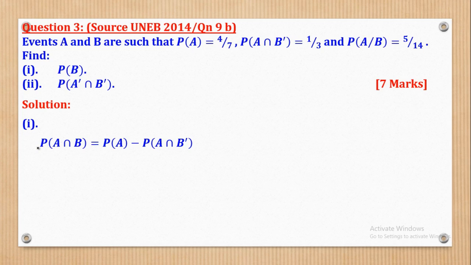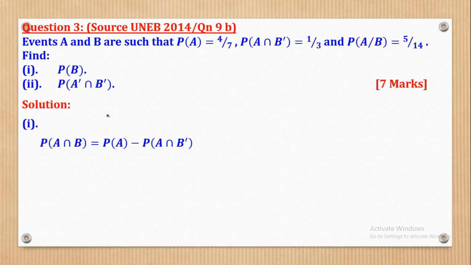So this one from set theory, which was already covered in video 1, is equal to probability of A minus probability of A intersection B complement. So maybe as a reminder, what is here will not change. For example, if you look at this is A and this is A, it has not changed, so that's why you put it here. And this is B complement, so it has changed, that's why you don't put it there. So what doesn't change is what we put here. But more explanation can be found in video 1.